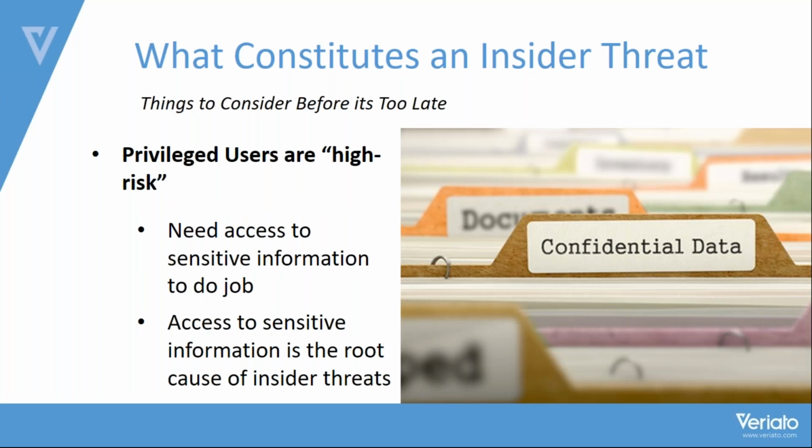All right, so again, they're high risk. They need access to sensitive information to do their job. Their access to sensitive information is the root cause of insider threat. Okay, intent is not the root cause of insider threat. Authenticated access to assets, let me say that again, access to assets is the root cause. You know, we can stop most breaches if we can stop access in the first place. Okay, once they're in, then they're going to do all those nefarious things that they want to do. So again, malicious intent is not the root, authenticated access is the root.